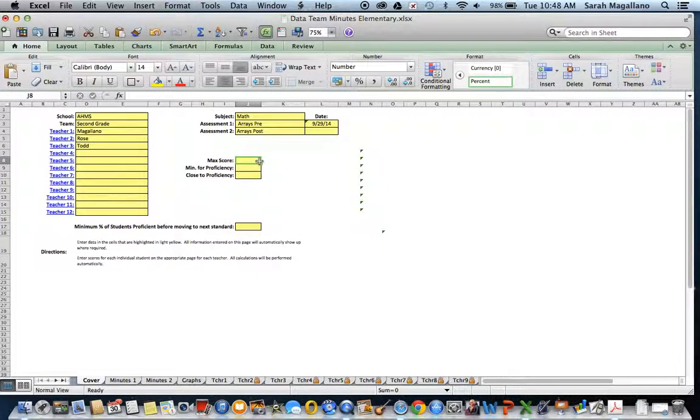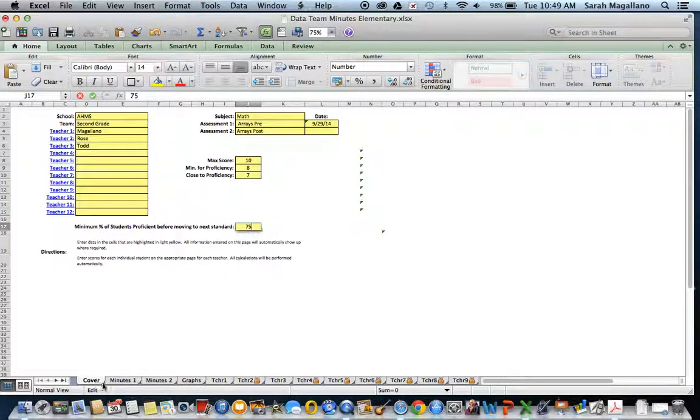So if you're doing a 10 point test, you would put a number here. And what do you want as the minimum for proficiency? I would say 7 or 8. So let's do 8. Close to proficiency maybe would be a 7. And then the minimum percentage of students that you want proficient before you move on to the next standard. I would just say maybe start with something like 75%.